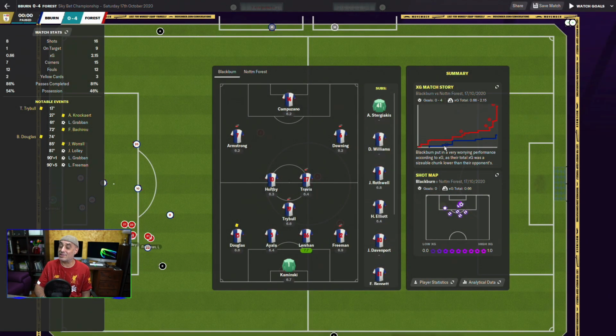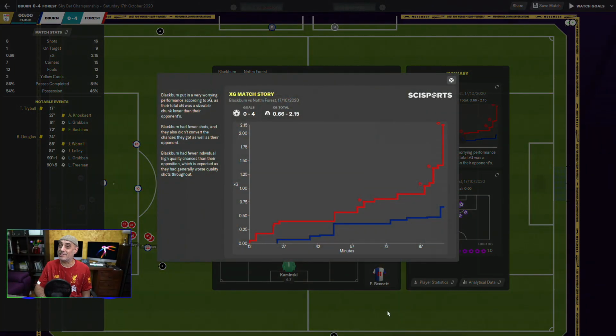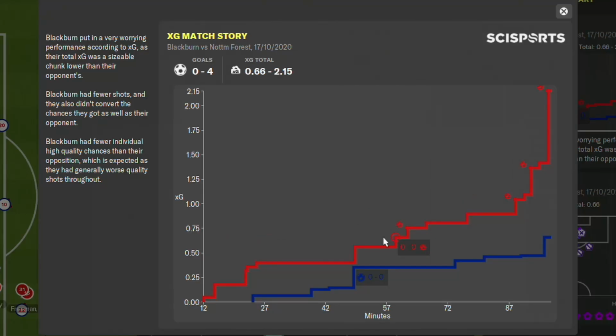But now we have XG match story. So if I go to the XG match story, it tells me a different story. Now, I'm always looking at things called splits. Splits is the difference between the last chance and the next chance, right? So here I'm looking for a split of 0.2 to 0.3. So I'm looking for XG chance of 0.2 to 0.3 or higher.